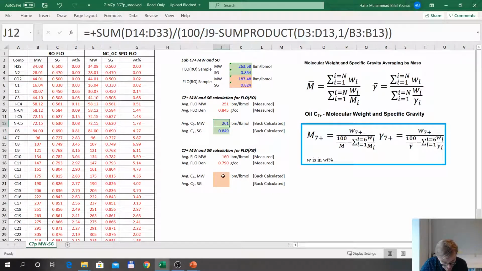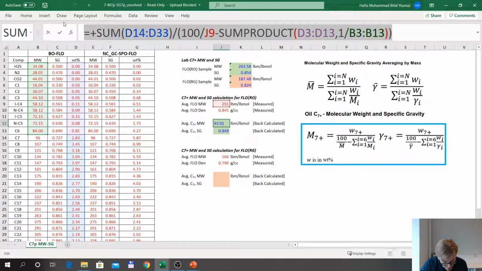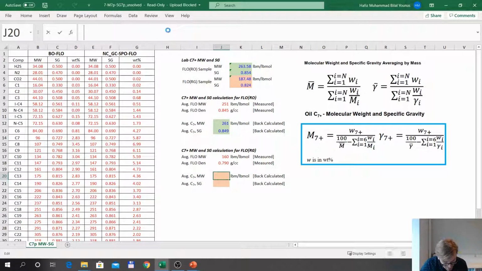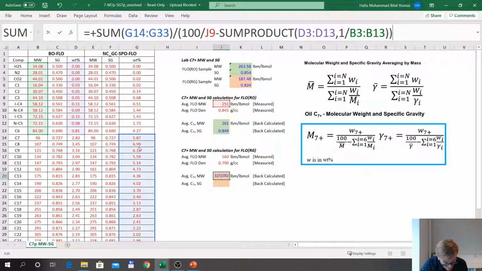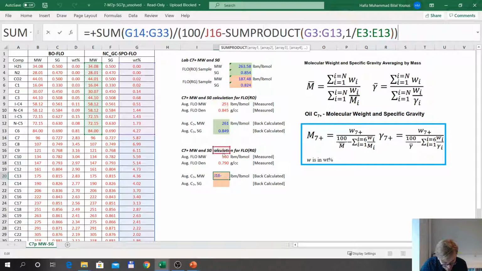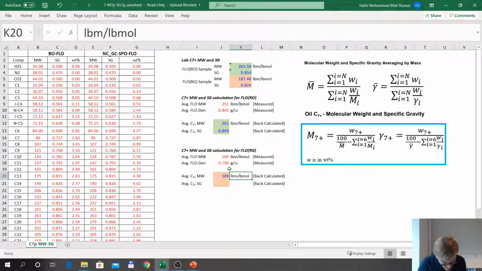We'll do the same exercise for the gas condensate, so we can simply copy paste this formula and make sure that we move the relevant cells to the other side. It doesn't really matter if we change the molecular weights or not, because these are known components, so this column and this column are the same, but just for clarity I'll move the column over. We also need to change the average molecular weight here to 160, because that's the average molecular weight that's measured for this gas condensate. Well, excellent.